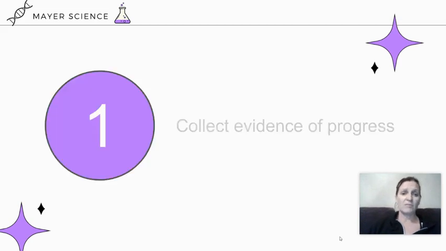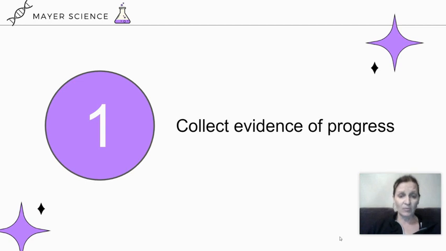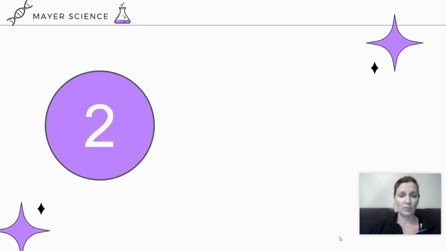So the very first reason is this portfolio is going to allow you to collect evidence of your progress. So regardless of if you're doing an investigation or you are doing an engineering project, you're hopefully going to make some progress over the next couple of months. So things are going to happen, and you really want to have a record of that. So the first thing that you're going to use this portfolio for is just to collect evidence of what you're actually doing when you're working on your project.